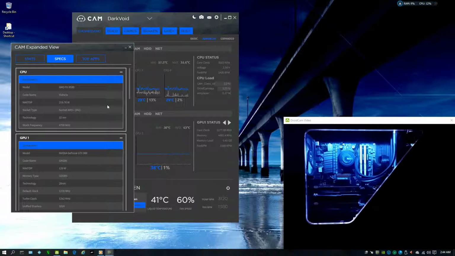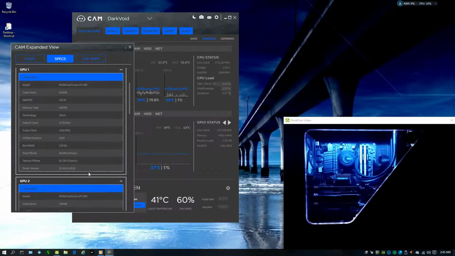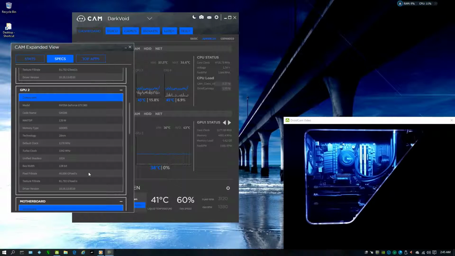And then further information is thrown at you with the expanded tables. Here you got the full specs, you got the code name for the CPU. A lot of people thought the 9590 Black was called the Bulldozer. That's false. 9590 is Vishera. That is its actual code name. And this program is actually scanning the hardware to find out the code name given to it by the parent company. Talking socket types, 32 nanometers, 4.7 base. I mean, it's just an incredible amount of information that they give you.